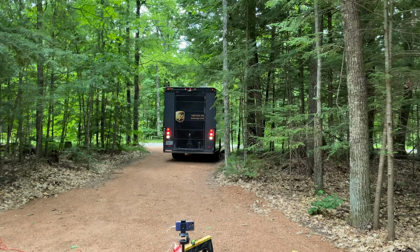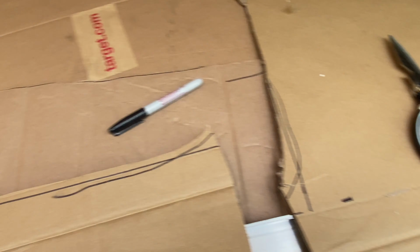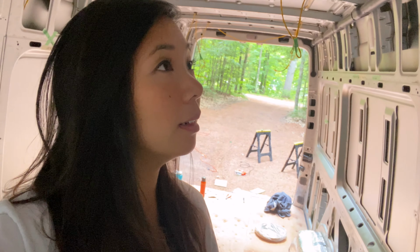Yeah. Our stuff is here. I think this is the head unit and the backup camera. I just finished all the templates on the cardboard to now start cutting foam. It took a while. I didn't think it could be done, but I covered most every piece here. Now it's time to use the jigsaw to start cutting foam and gluing it on.